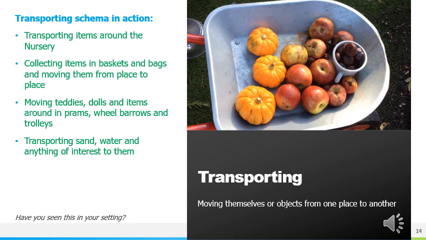You know, children can start to run when they're moving things. They get very, very excited. It may not be as safe to have the children running around with things like prams and things indoors, but in all aspects of the learning, this can be a real great one, and it's nice and easy to develop other areas of learning with the transporting schema.